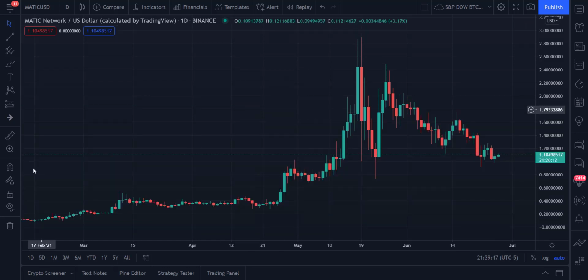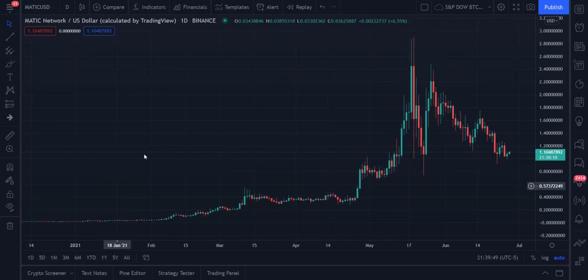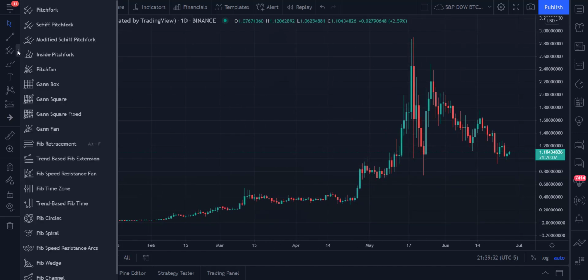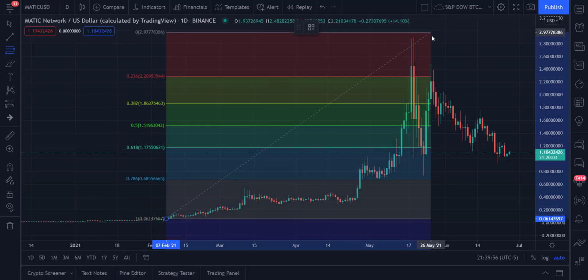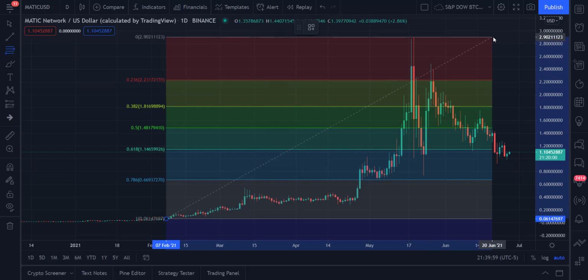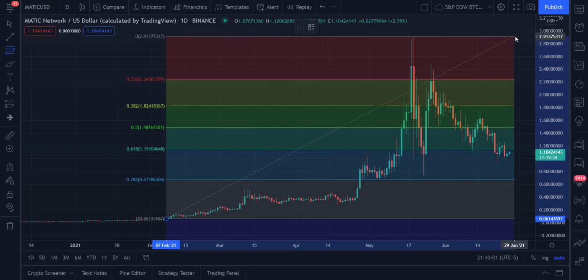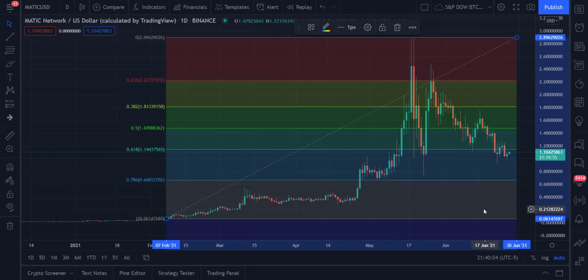So now let's take a look. I'm going to pull this out a little bit. I definitely want to get a little Fibonacci retracement to start this off. Just to get the party started, we'll start it here, take it all the way up and over, pull it down just a little, and let's see what we see. So we definitely have crossed and are hovering around the 61.8 level. That's $1.14 and change for MATIC. We're below that right now, a few cents below it.